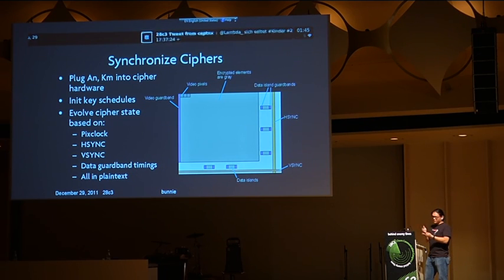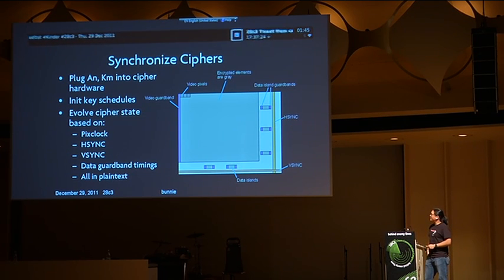So if you actually don't synchronize the cipher state and turn it off when you're not transmitting video data, your cipher gets unsynchronized and you get white noise at the back end. So we have to basically build a system that also passively observes the guard bands, the sync patterns, and so forth. Those are all unencrypted, and align our cipher state.